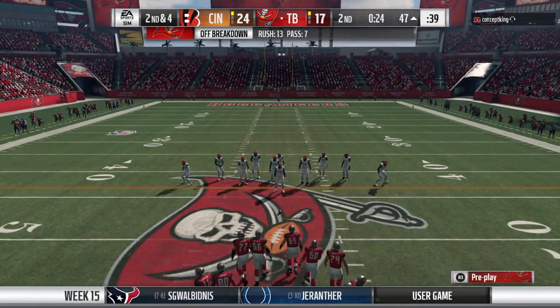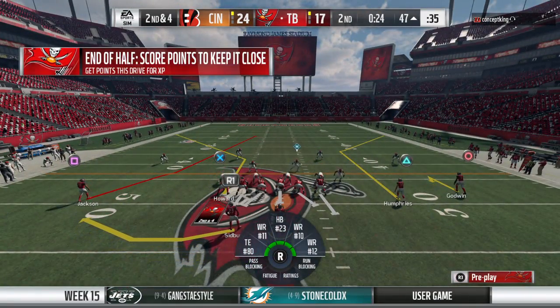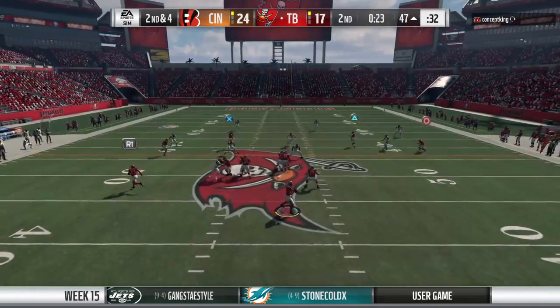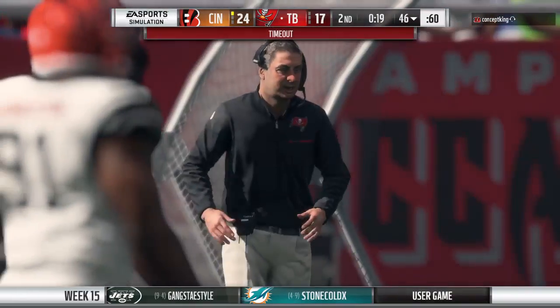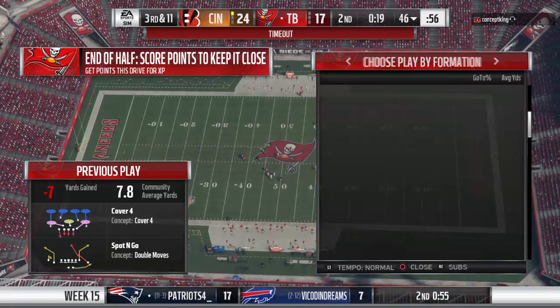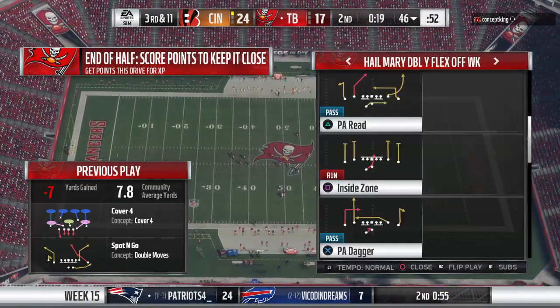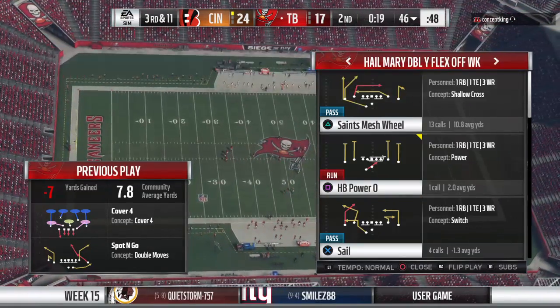2nd down and 4. Hey, got tight left, tight left. Ready? Hey, got 3. Working out of the gun, Winston. And he's going to be swallowed up. Sacked back at the 45-yard line. And now maybe they want some extra time to talk about this 3rd and long play, as we'll get a timeout, as they stop it with 19 seconds to go in half number 1.